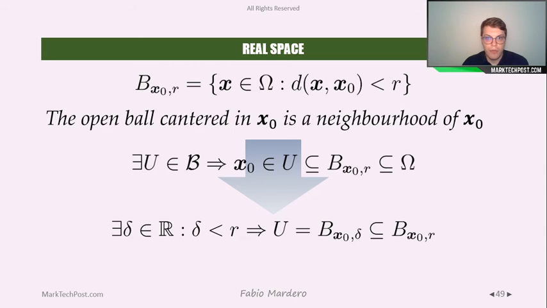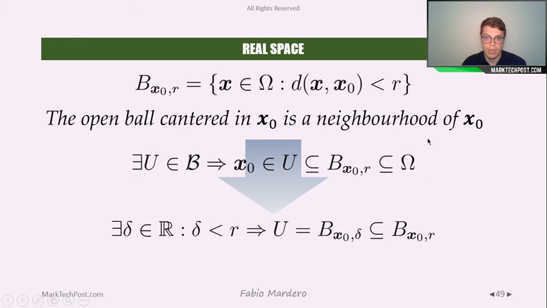But first I want to dig down onto the concept of open ball and use it to describe also the neighborhood of a point, which is the second element we've talked about so far, to introduce the interior point, the adherent point, the boundary, and so on. So the open ball centered in x0 is a neighborhood of x0. Why? Because that's the definition of a neighborhood.